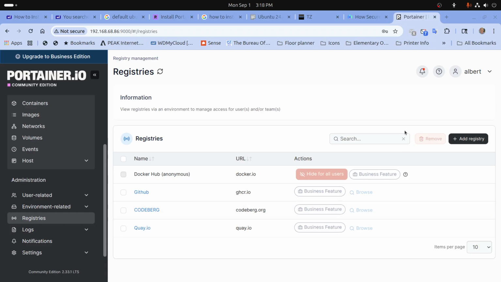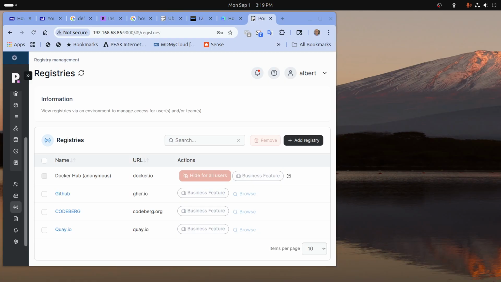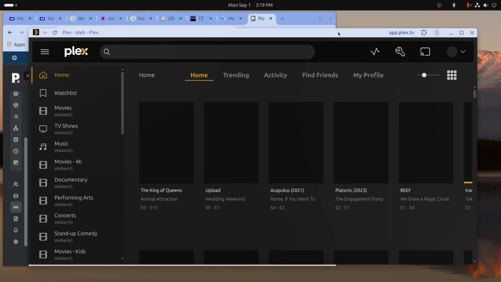Now, what I like to do on a desktop system, especially if this is my production version of Portainer and not a test version like this happens to be, I like to use Chrome apps, and let me give you a demonstration of that. I have a Chrome app for the Plex web app right here. It opens up full screen. It happened to open up off screen.